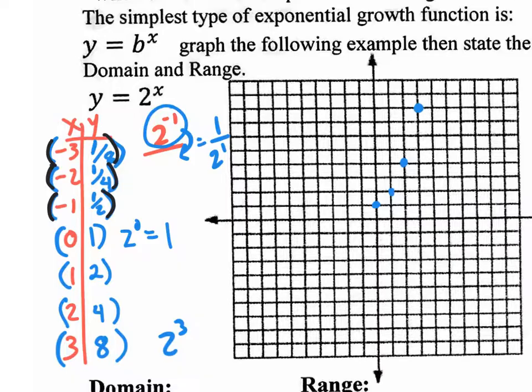So let me actually zoom in to show you. So -1, let me put a dot at the origin here. That's the origin, but -1 is right here, and then halfway up would be right there. Okay? So you guys are going to have to get pretty close to your paper. So that's halfway up. And then the next coordinate was -2 and 1/4, that would be half of the half. Does that make sense? So I'd have to put the dot right there.